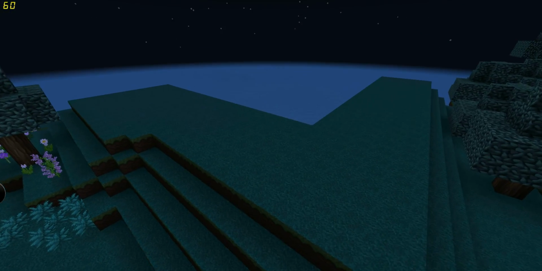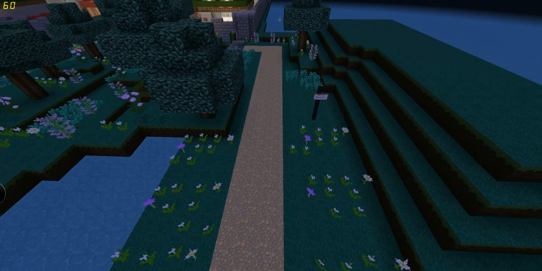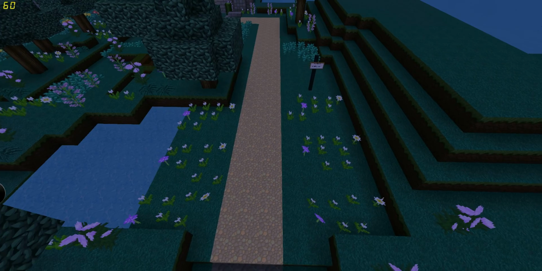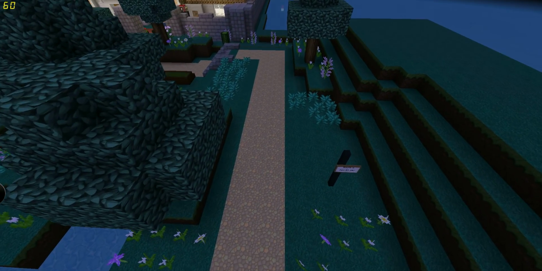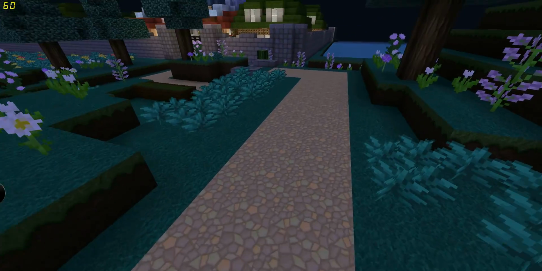And same reason over here, Route 22 is going to be over in that direction, so I'm just leaving it blank for now. Yeah, bushes, trees, grass, signs, everything should be as close as I can get it.